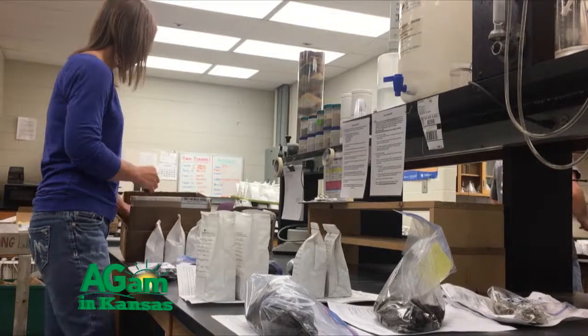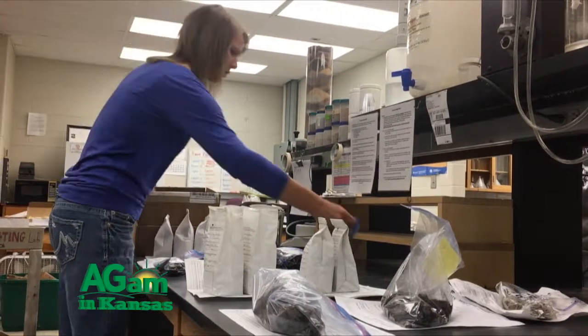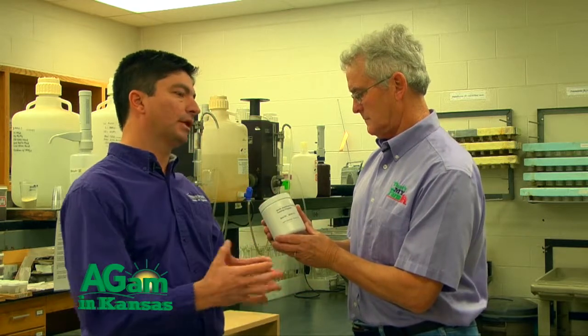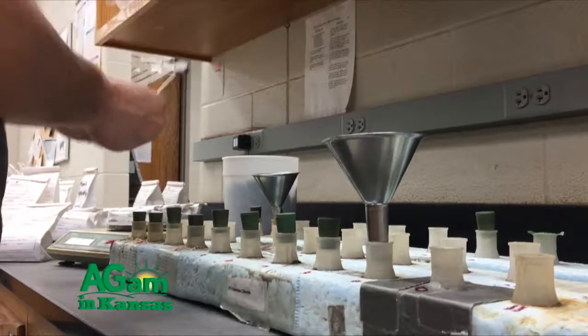Once the sample gets here in the lab, we do have a very strict protocol, steps that we follow, and our lab is certified with a national program, the North American Proficiency Test program. They send us some samples that we test several times a year, and they provide us feedback on how we are doing in terms of accuracy. So the variability in values here in the lab, chances are very low that we're going to have issues. Most of the time, it's anything that happens in the field and up to the point that the sample gets here. Okay. Thanks, Dorivar.